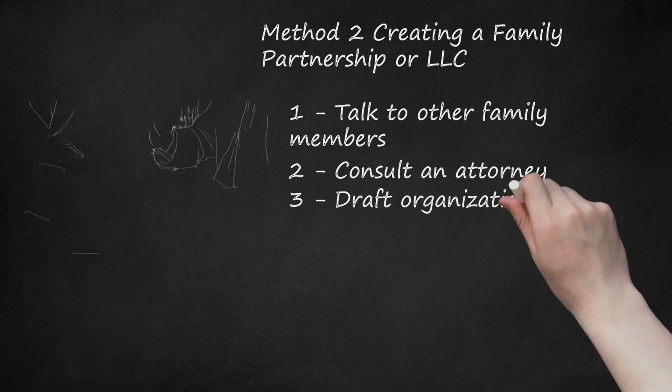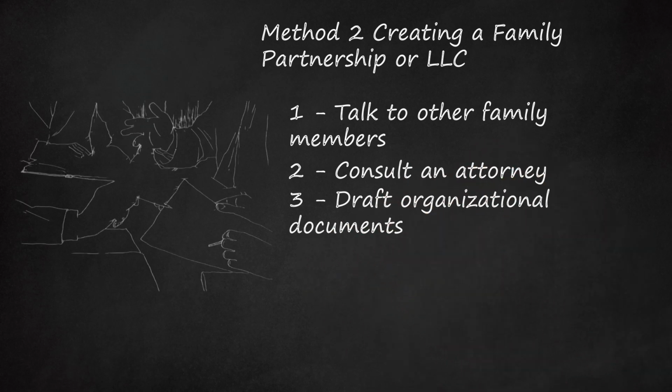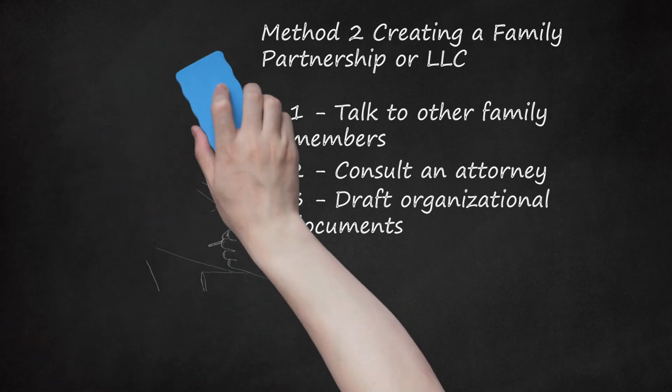3. Draft organizational documents. To legally form an LLC or family partnership, you must create documents that describe the organization, its legal name, and its members. The types of documents you must create vary among states. It isn't necessary to have an attorney draft your organizational documents. You can easily find forms and templates online that are designed to meet the requirements of each state. You'll have to choose a unique name for your LLC or family partnership. Typically, you can find a business name database on your state's website for the Secretary of State. For a small fee, you can reserve your name so nobody else takes it while you finish completing the documents and setting up your organization.